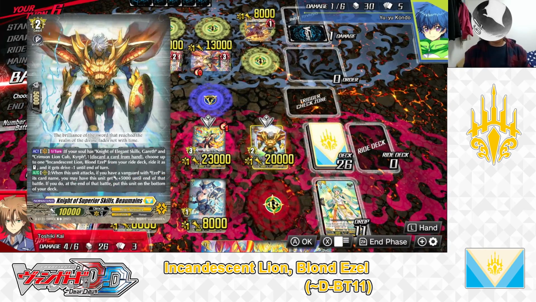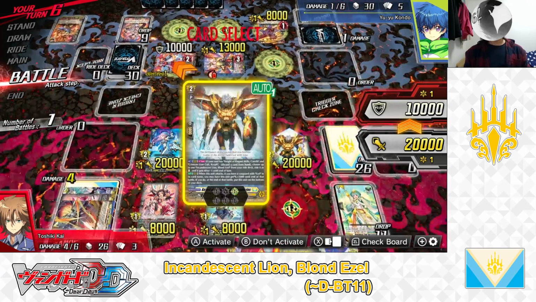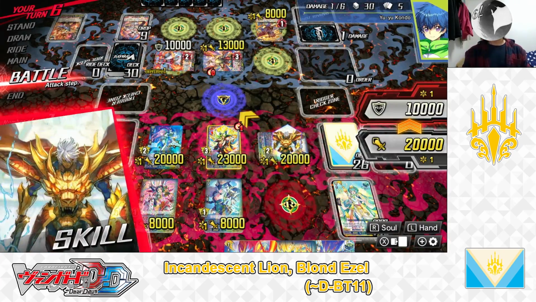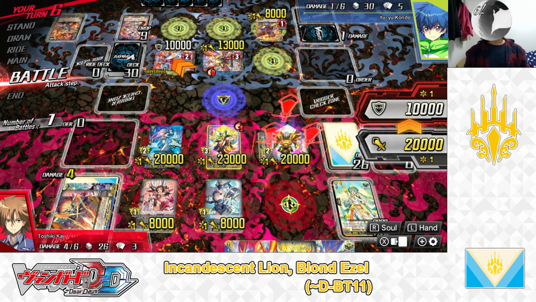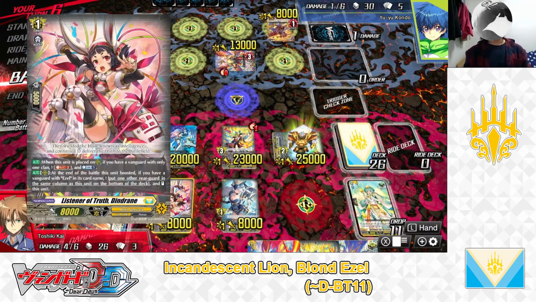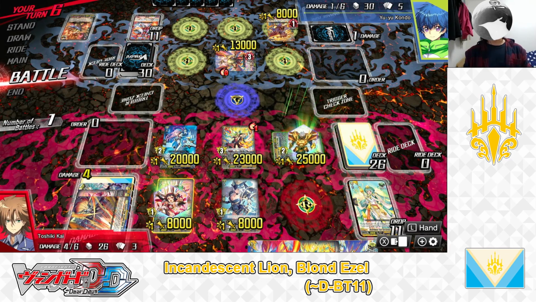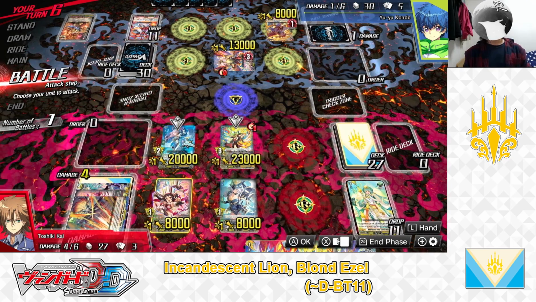First up, Bowman attacks the rear guard Virina. Skill Bowman plus 5,000 power, 25k. The attack goes through. Slash, one less rear guard to worry about. Now boosted by Din Drain. Hold on, Bowman's skill. It returns itself back to the deck and boosted by Din Drain.